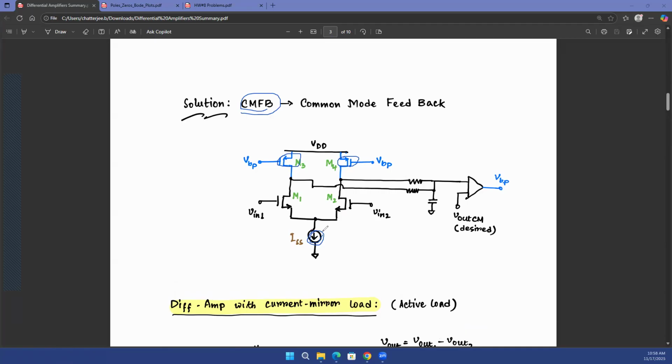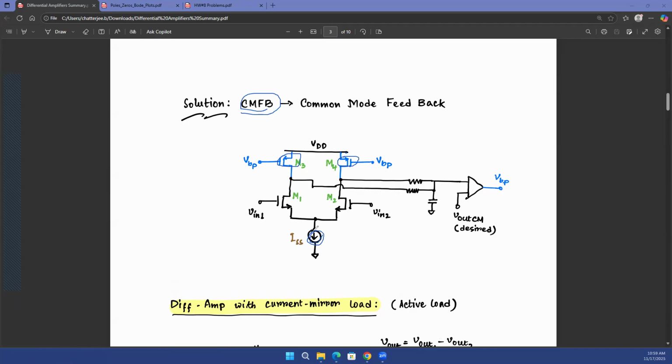To stop the fighting between the two transistors, the way it is done is to use only one current source. Do not use two current sources. That's the solution, right? The solution is as simple as that: do not use two current sources, use only one current source and derive the second current source using the first.